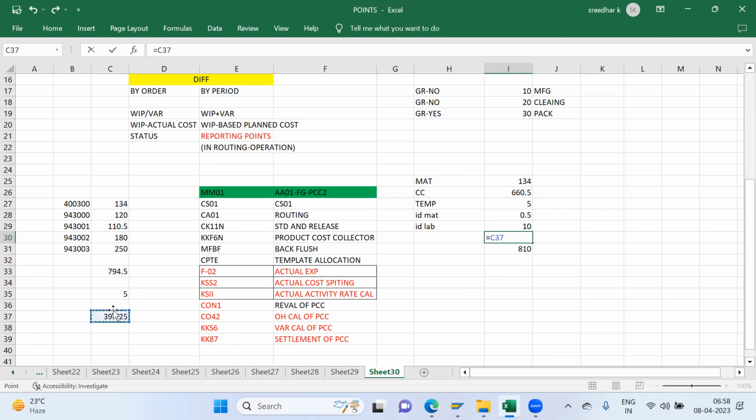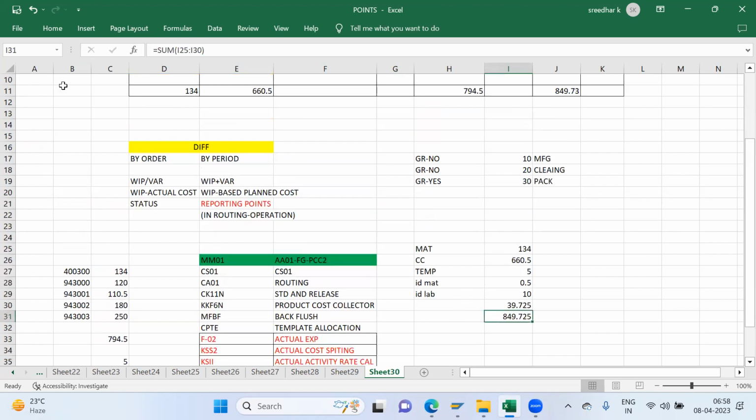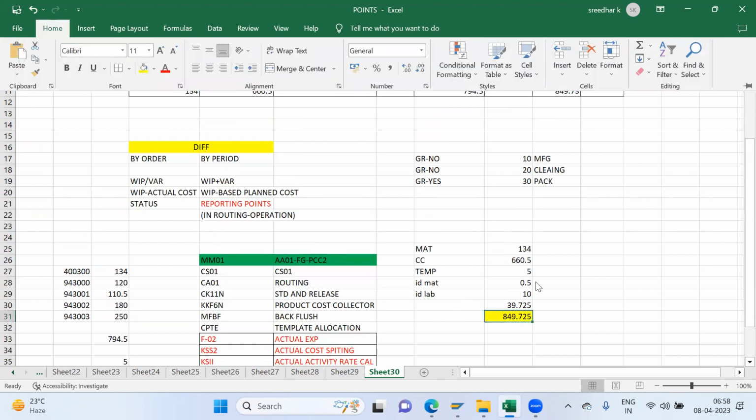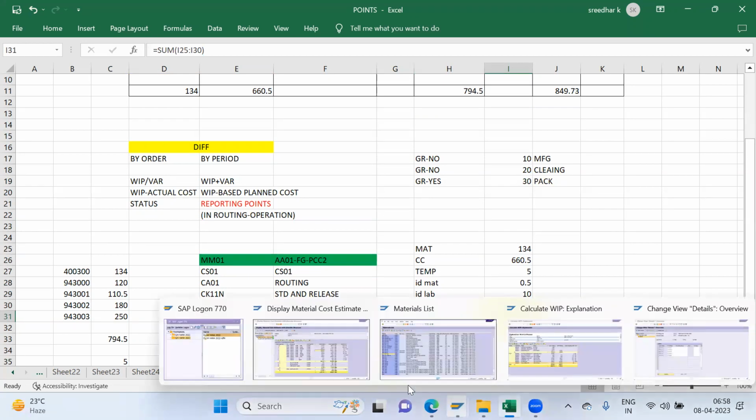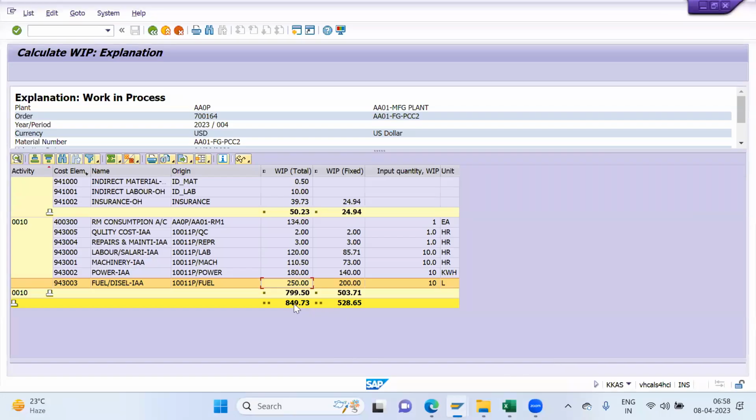Multiplied with 849. This is the WAP value. 849.73. Where is it? See, 849.73. How is the system going to calculate?